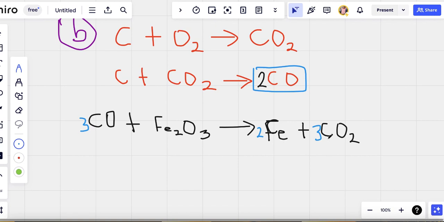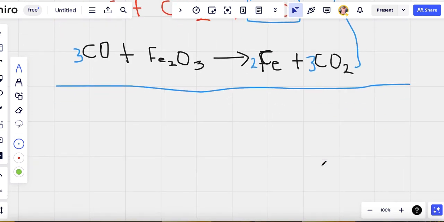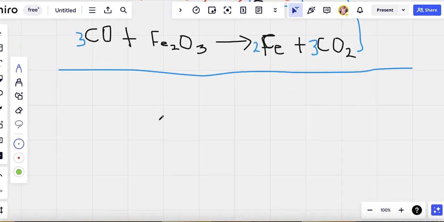So this is the first part, or we can use limestone. You know, when limestone decomposes, it forms lime. So it's either we write this and we get our marks, or we write the equation for limestone. If we write it for limestone, we say limestone decomposes to form lime. It decomposes to form lime. Like how? Limestone is calcium carbonate, right? You have calcium carbonate.